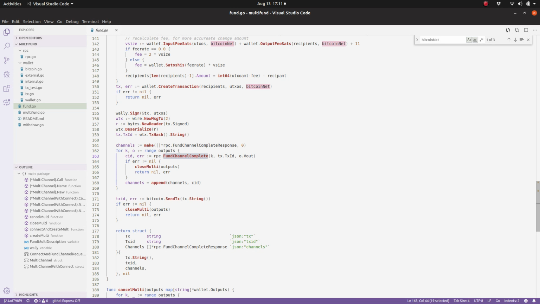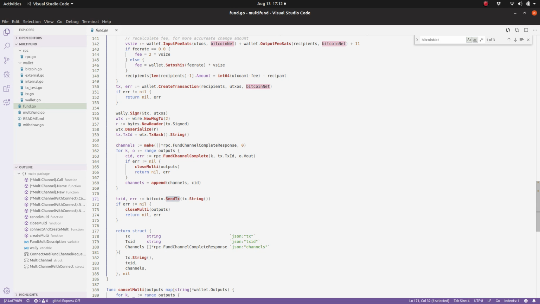So you call the fun channel complete, and we're doing this beforehand, even though we don't have a transaction broadcast yet, because if something goes wrong, we want to bail out. We got the close multi here, which before we had a cancel multi, but close says, because we already opened the channel at this point, we want to close it and never really do anything with it because no funds have been sent at this point. But it's important to do this beforehand, because if you tried to broadcast a transaction and you had an error here, well then you got your target address, which is a multi-sig between you and someone else, and that would be a problem. So we don't want that.